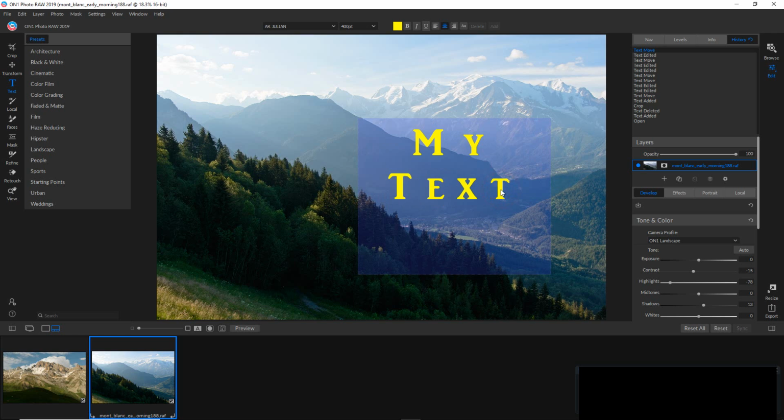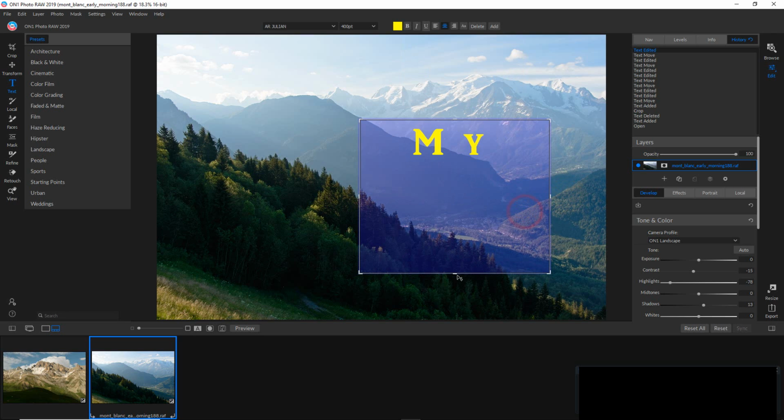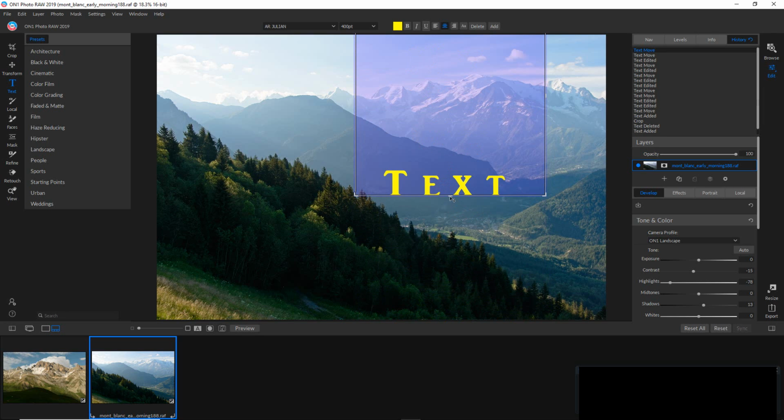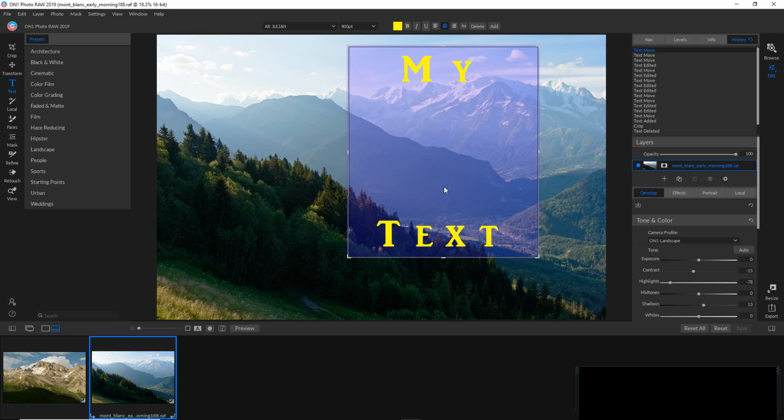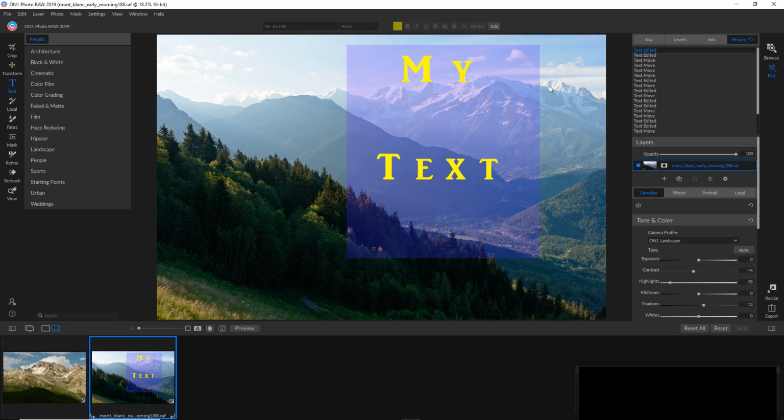Okay, so make sure that the text is selected, and then go to line spacing. If I increase the amount, it's going to actually, well, where did it go? It actually pushed it down beyond the size of the box, so you can see it here. Alright, so if that's too much, I can just bring the line spacing back a little bit. And you can make it whatever you want. So it just gives more capability to the text tool, and these are basic things that have been in Photoshop for a long time, so they're definitely welcome.